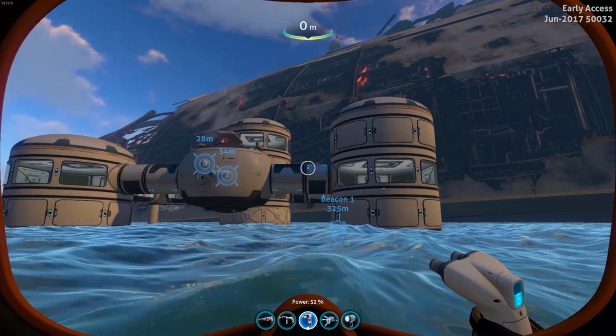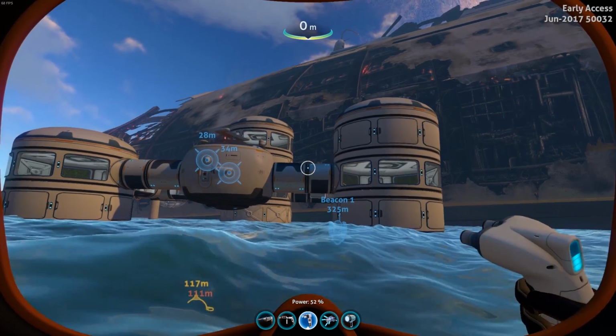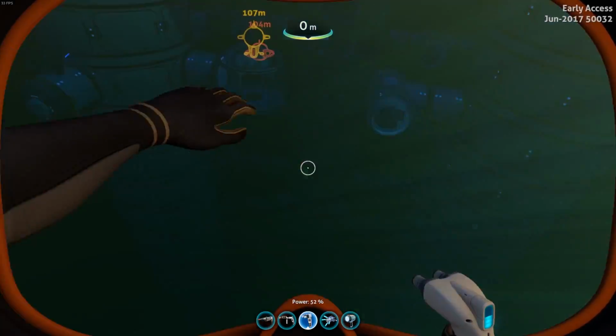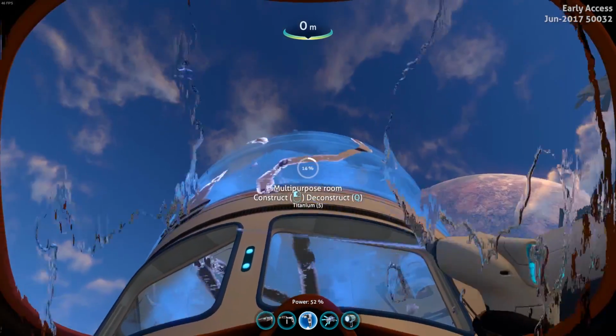Oh, wait a minute. This is not even symmetrical. There's one more tower on the right than there is on the left. We gotta fix that, because that just looks horrible. But I gotta say, I like the look of the space already. I think it's coming out pretty nicely.